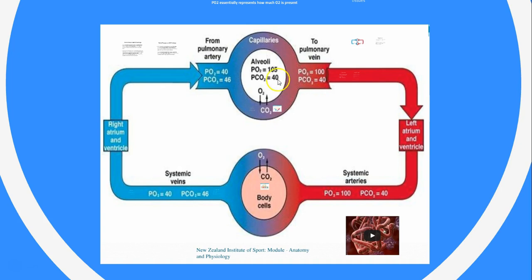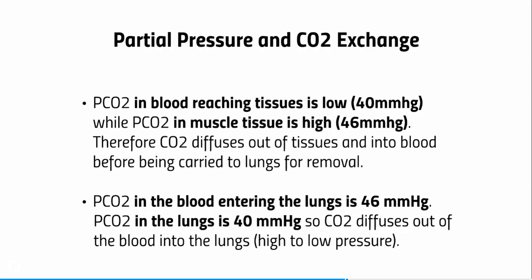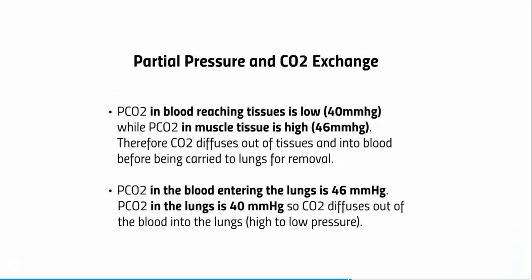and therefore breathed out. So you can see now that low CO2 makes its way out in the blood, arrives at the tissues, and of course the CO2 levels in the cells will be higher than that because it's producing it, and that will dump the CO2 in to take it back. So exactly the same principle as you can see there. Levels of CO2 in the blood reaching the tissues are low. Levels of CO2 in the tissues, the muscles, are high. Therefore CO2 comes out of the tissues into the blood and is carried back. And we'll talk about how that happens in a moment. Levels of CO2 in the blood entering the lungs is high because it's come from the body, and the lungs have low levels of CO2 because they continuously breathe it out. So CO2 dumps into the lungs to get rid of it.